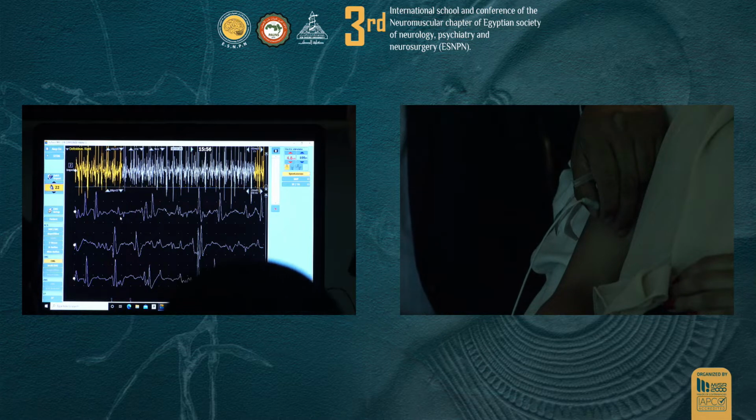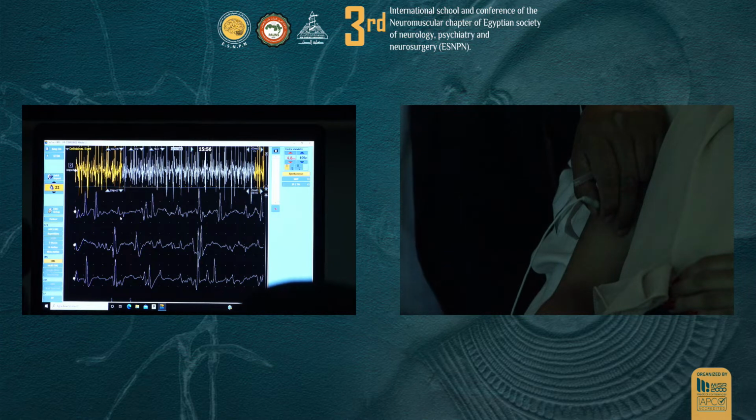What tells you that is the size of the motor unit, but more importantly, recruitment. There are some smaller motor units, but they are distant. The motor unit has to be the closest to the needle, with a sharp rise time. Now look at this. This is not a sharp rise time. They are dull. It goes up slowly. The motor unit you want to analyze has a sharp rise time, as that's closest to the needle. The closer the needle is to the motor unit, the sharper the rise time. If I rotate the needle, it will change the morphology because you get a different window. The same motor unit may look complex from one side, depending on where the needle is in the recording field and its orientation to that motor unit.